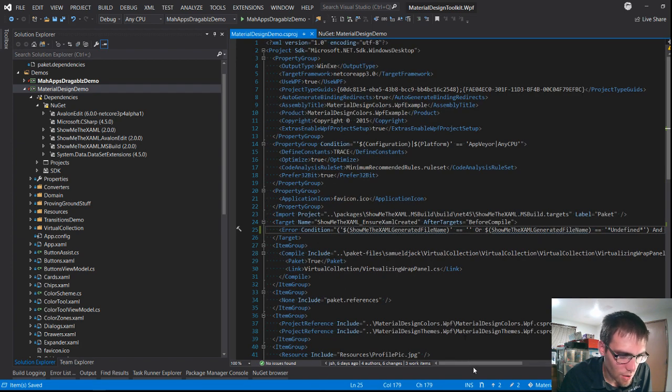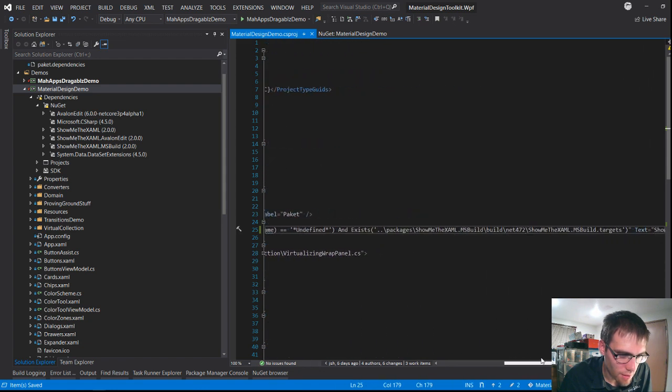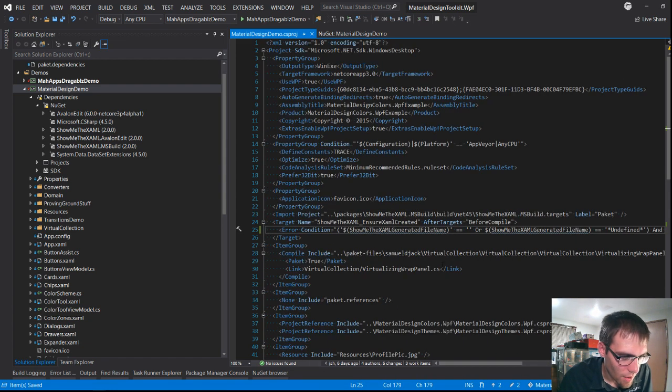That needs to change, just to make sure that picks up the right stuff. Let's see here. So, oh, because we've manually changed this, 472. Let's pick that up as well.